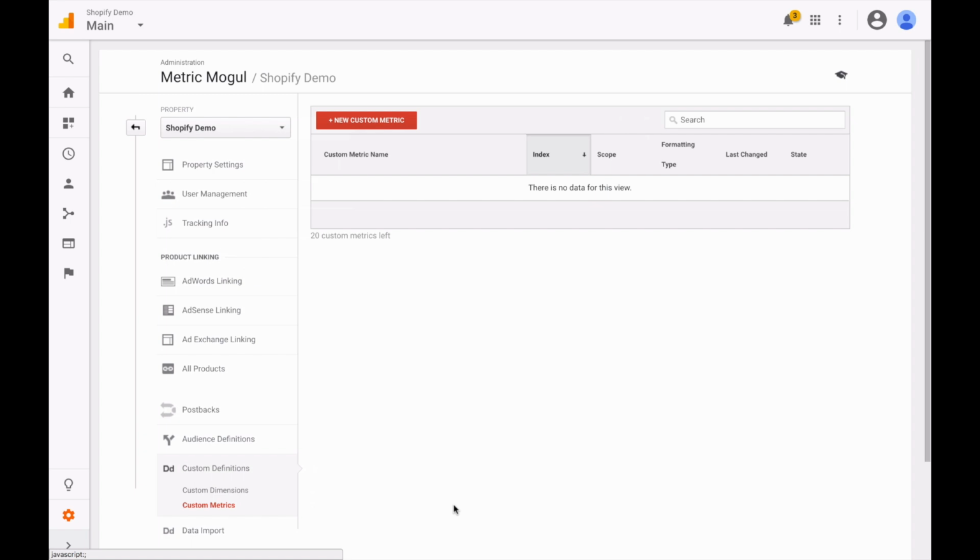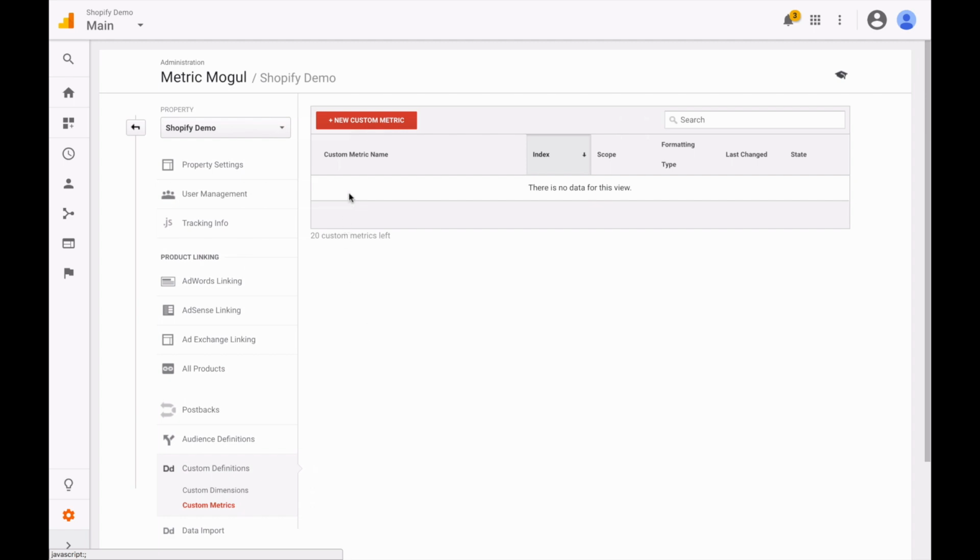GA has a time on page metric and a session duration metric, but they are not that accurate because they don't take into account people who are not actually on the page but have the browser tab backgrounded, or who have simply left the page open and gone for a coffee break. So we're going to implement attention time in a way that will take account of that and only measure and increase the time if someone is actually on the page.